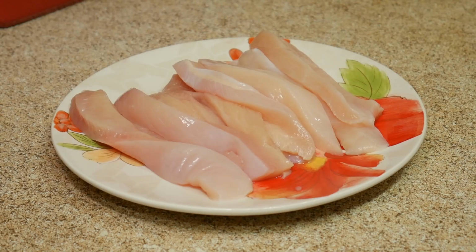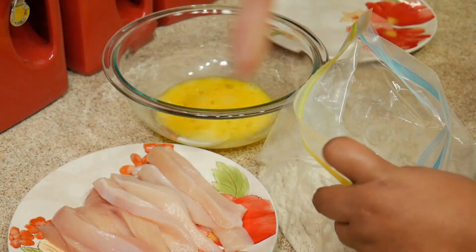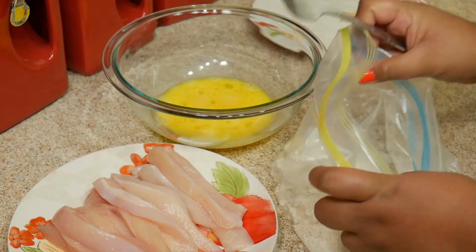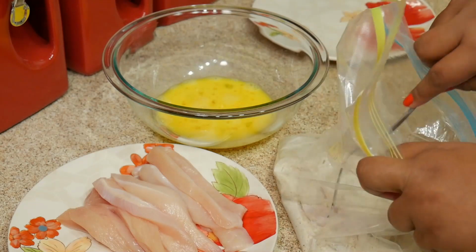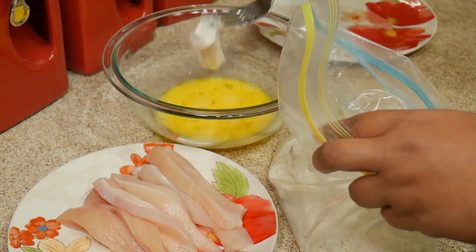So for this recipe, I'm just using chicken breast, and I'm using 1 chicken breast here that I cut up into thin strips. To start, I'm dipping the chicken in the flour, then give it a good shake. Then I'll dip it in the egg.